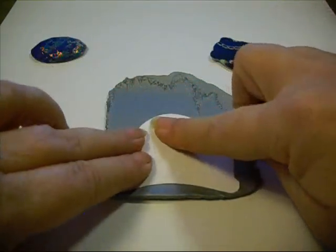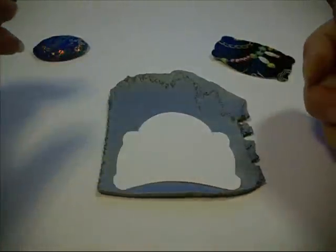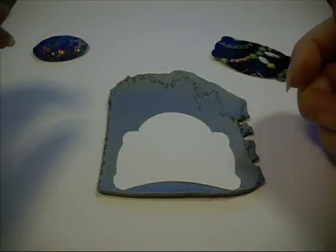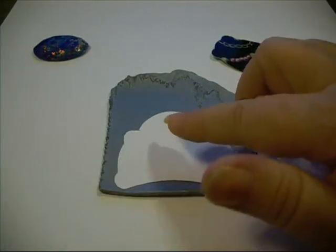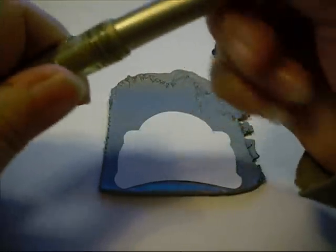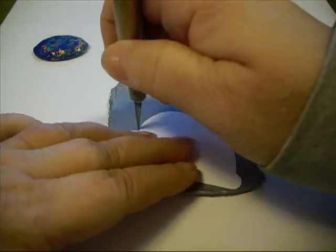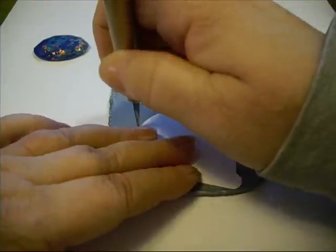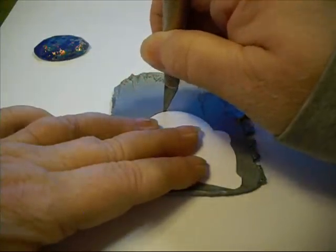So what I would do is just lay my pattern down. And normally, if it wasn't 15 degrees here in Texas this morning, the pattern will stick to your clay. So I'm just going to cut straight up and down with your X-Acto knife, with your craft knife. And I'm going to just cut this out.